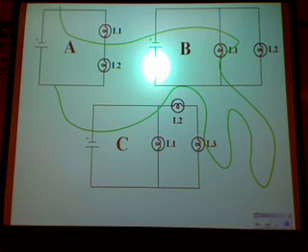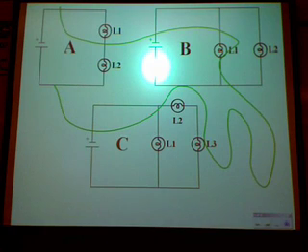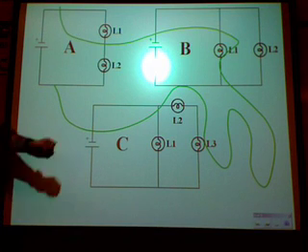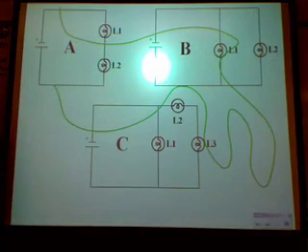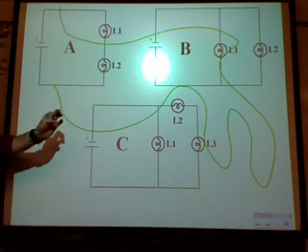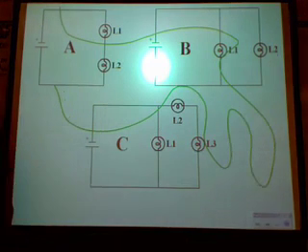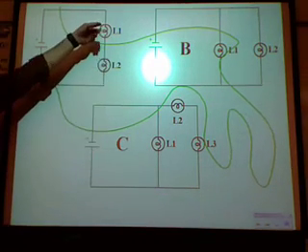What do you think it's going to do? What are the electrons going to do? Are they going to go down the green wire, or are they going to go through the two bulbs? Green wire. They're still going to go through the green wire. The wire is an excellent conductor. It's thicker and an easier path than these tiny little filaments. Even though it is longer, and you're right if you remember that the longer the wire, the greater the resistance. But guys, if it's a thick copper wire like the ones we're using here, it would have to be super, super long before it would be harder for it to go through here than through the bulb.